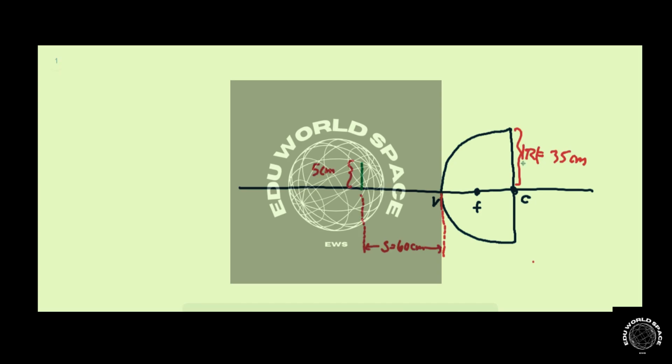So I put the absolute value since this is like a convex mirror, so the radius will be negative. And we're asked to find where is the image of your 5 centimeter tall nose. So we're given that the height of your nose is 5 centimeters. Where is the image of your nose located?